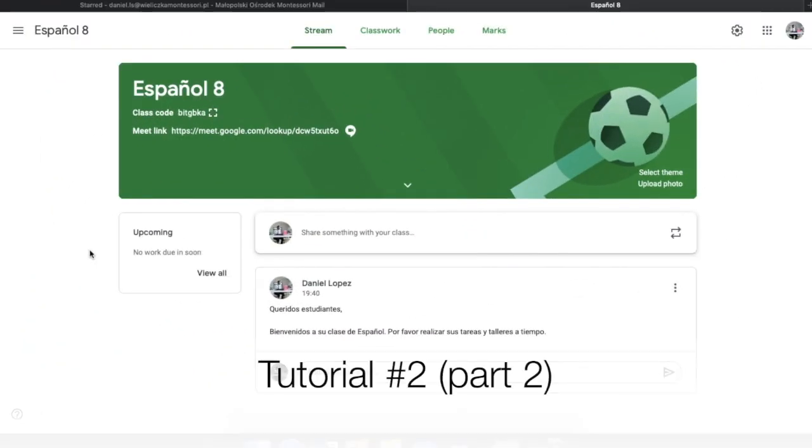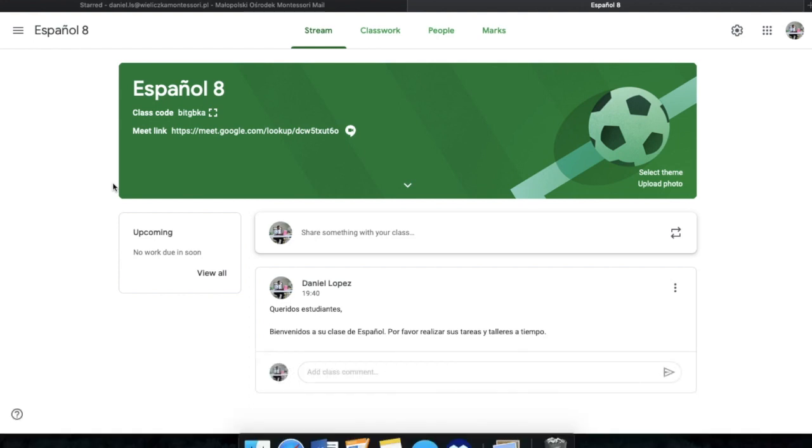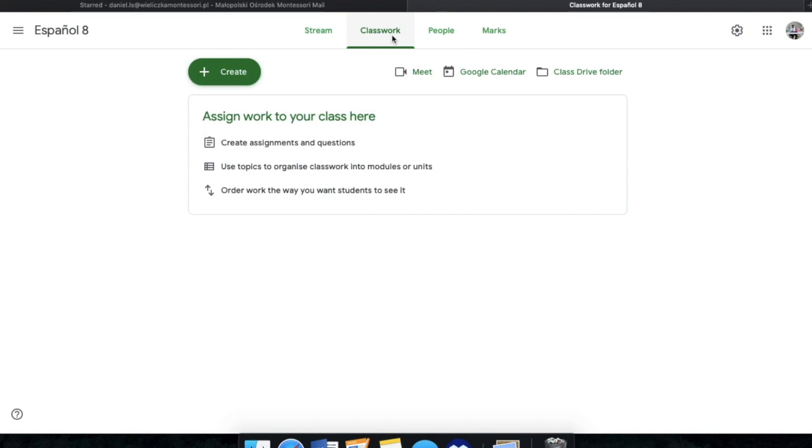Things, and I guess the most important thing for us is how to create homework and tasks, right? So you can see here, as I mentioned before, you go into classwork, and before creating, I'm going to teach you something else. This is something very important. From this classwork, you can arrange a meeting, you can create meetings. This is a virtual meeting, Google Meet. You can have the calendar in case you want to set up something in the calendar.